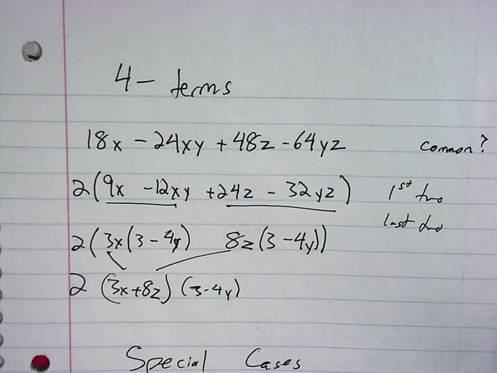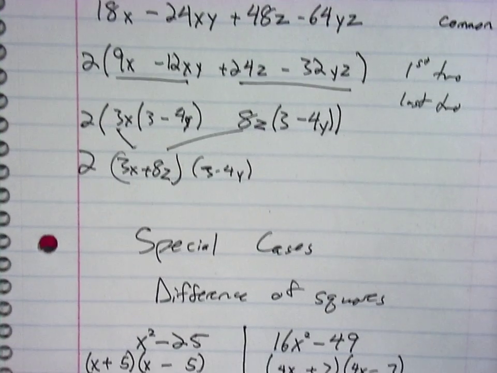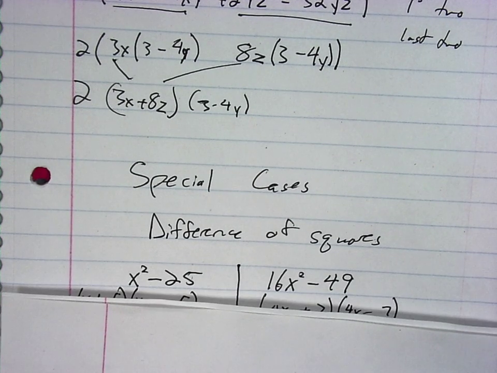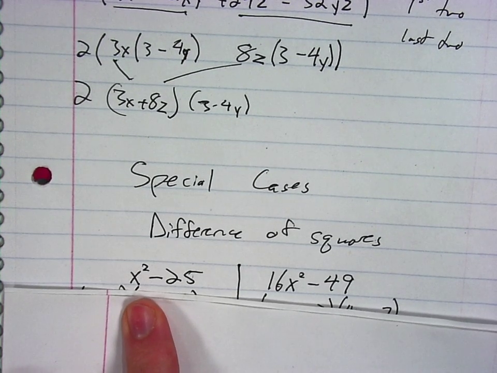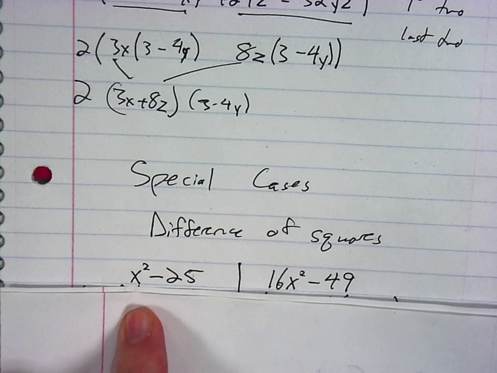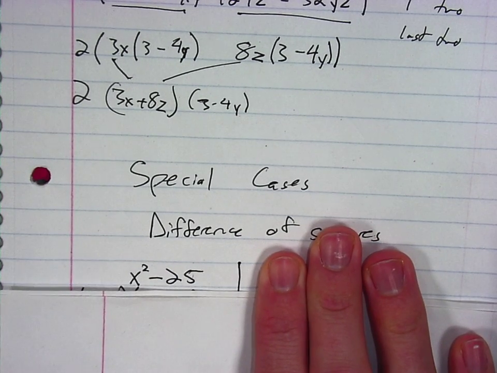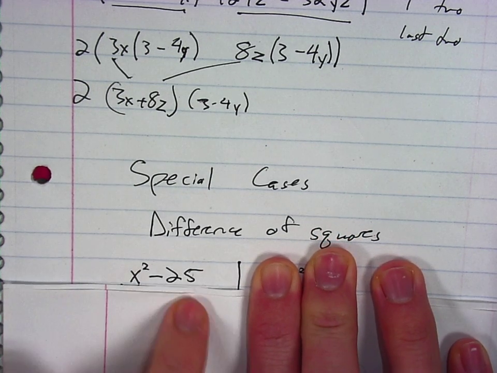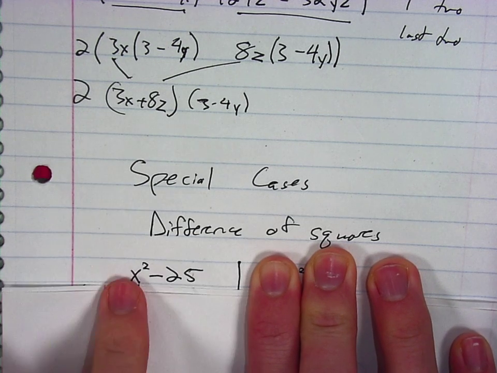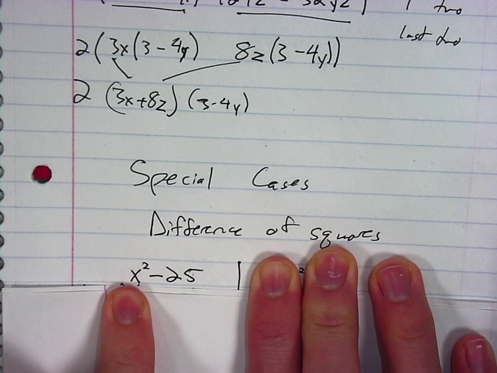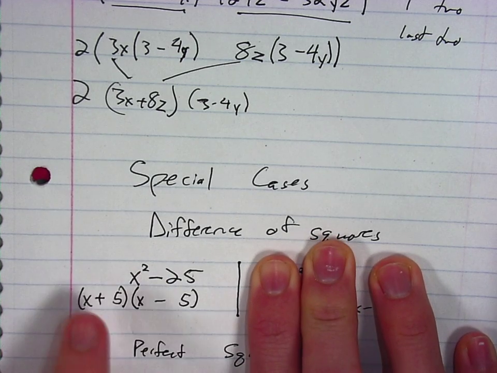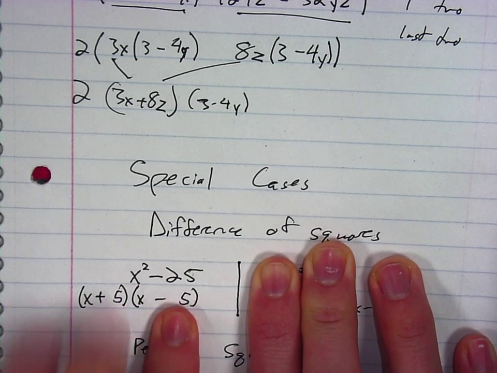Okay, one special case to look at is difference of squares. It's another thing with 2 terms in it. So if I saw this, my first thing with 2 terms is I'm thinking, what's in common? Okay, I can't factor out anything. There's nothing in common with x squared and a 25. But I do notice that it's 2 perfect squares. So that's why it's called difference of squares. Two perfect squares being subtracted. It's the square root of this one, x, and the square root of 25, 5. So it's x plus 5, x minus 5.